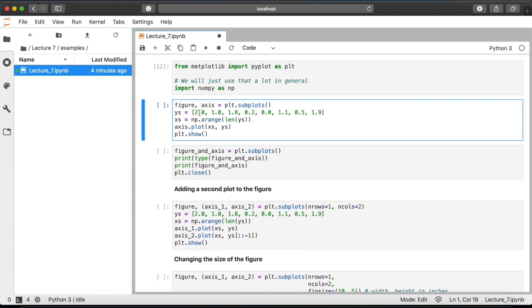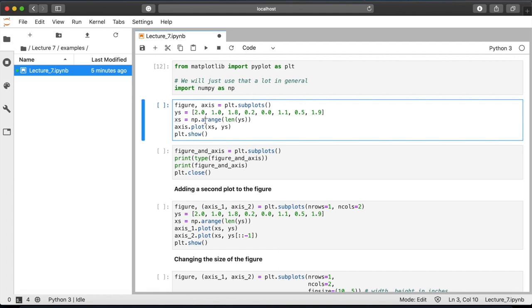And then we define two lists basically. The first list represents all the y values, just being a list of floating point numbers, and the second variable holds all the x values.